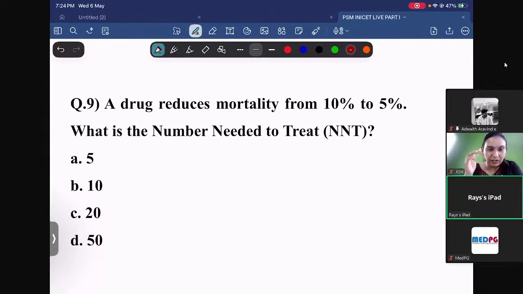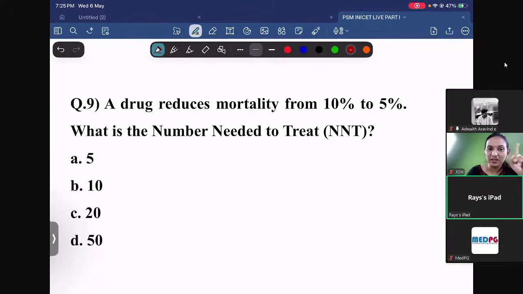Suppose my NNH is 20. That means if I treat 20 people, the next person is going to end up with some side effect, say some rash or something. I'm going to harm the next person. So I want a bigger number for NNH. Of course, I need a bigger number, right? If I'm treating, say, 500 patients and one person gets a side effect, that is still okay. But if I'm treating three patients and the fourth one gets a side effect, I'll be thrown out of the hospital, right? So we need a big NNH and a small NNT for a good drug.